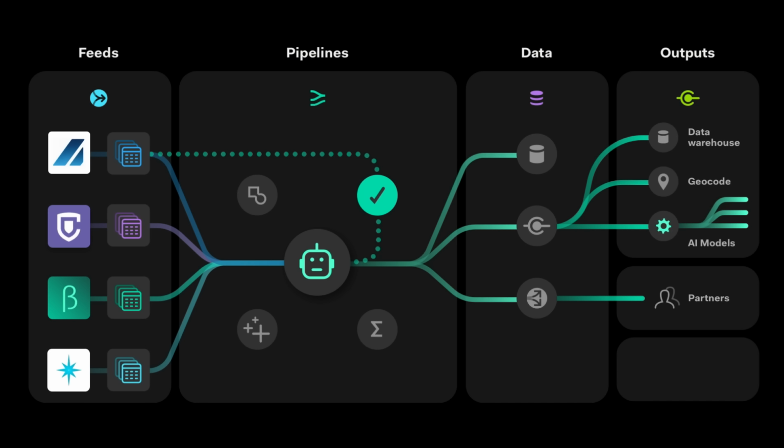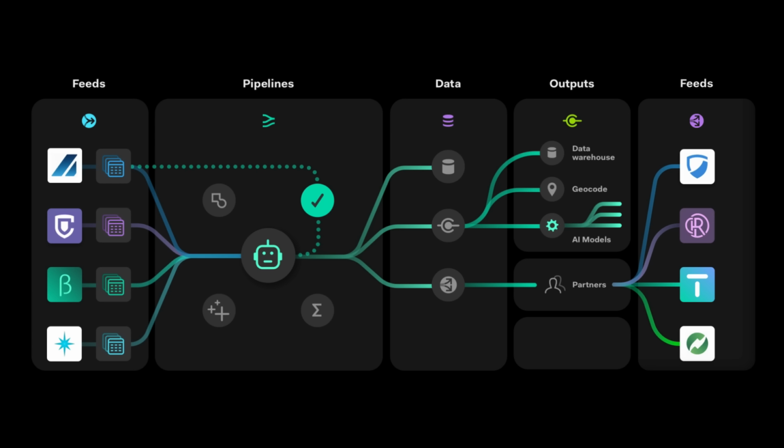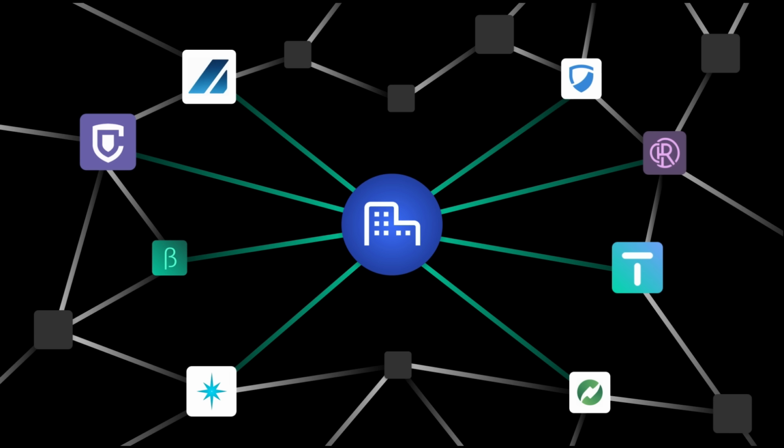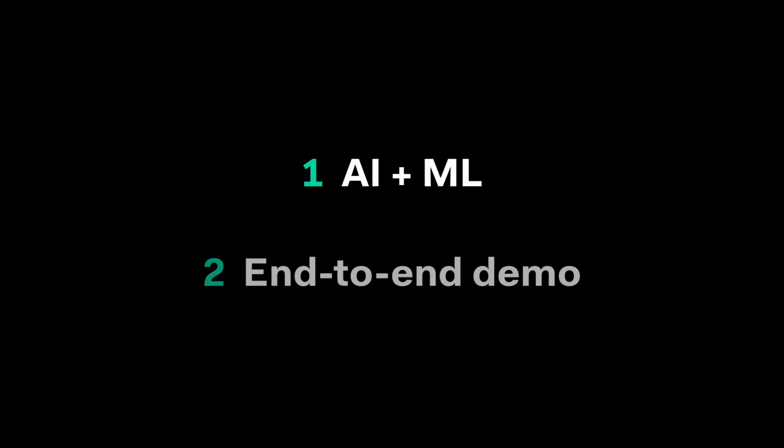Feeds can automatically pass data onto your downstream trading partners so that they too can have a real-time view of inventories, portfolios, or risks. And Analyze tools give you custom reporting and visualization. Knowledge of how data is corrected, mapped, and transformed is securely shared, allowing data quality to be automated across the network. In this video, we'll show you how it works, focusing first on the AI and ML features. Then we'll run through a full product demo, showing the data running through fully automated from ingestion to output.